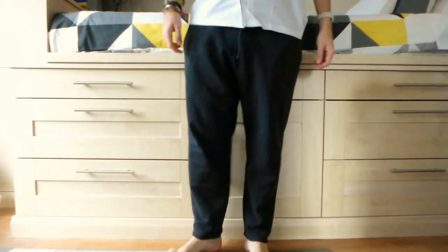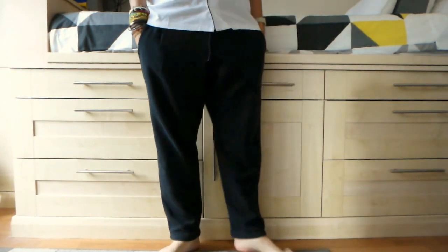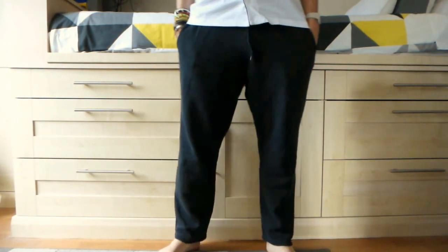So with that in mind, I'm going to attempt to make my own harem or drop crotch joggers or pants. I'm going to attempt to make a full length version and a short version, not in the same way. So basically what you'll need is a very cheap pair of joggers, or two in my case. Mine are pretty ill-fitting, to be honest, but they're from Primark. They were £6 each. So you can kind of mess around with that sort of thing and you're not going to feel too upset about cutting them up if it goes wrong. So yeah, here we go.